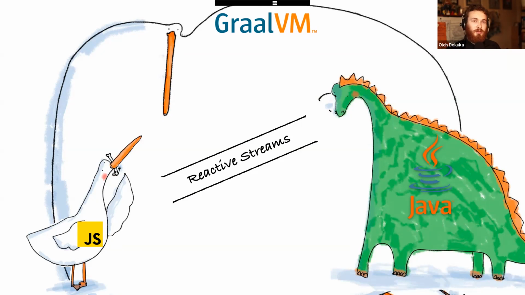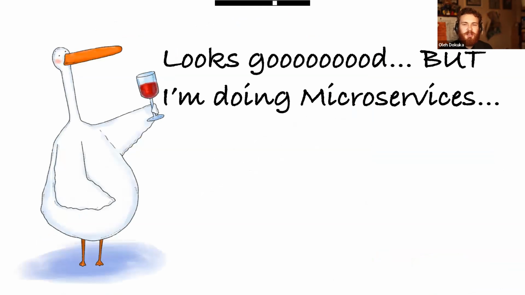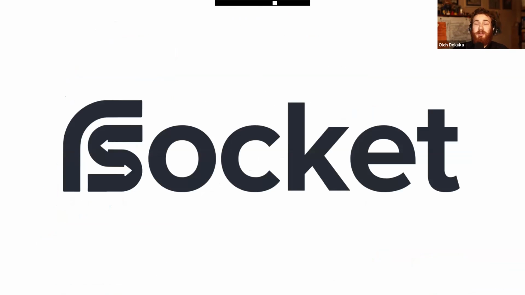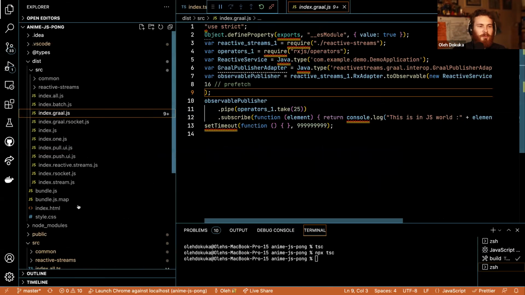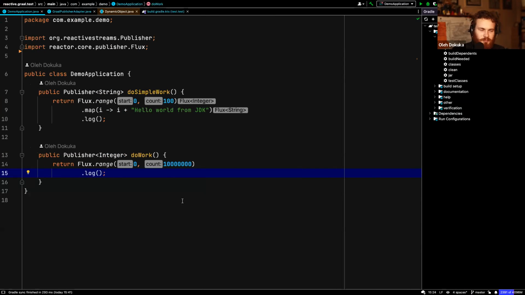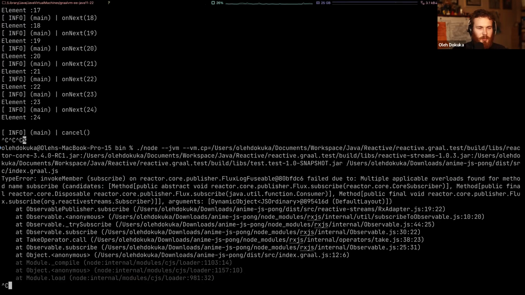This is a good question. It's hard to reflect it with just request-response communication. However, there is good news. There is RSocket protocol, which is an implementation of reactive streams over the network. The same reactive streams specification as a network protocol. Well, I can try to show you this demo, but I'm afraid that after this compilation, everything is going to fail once again. So let me do a quick trial.